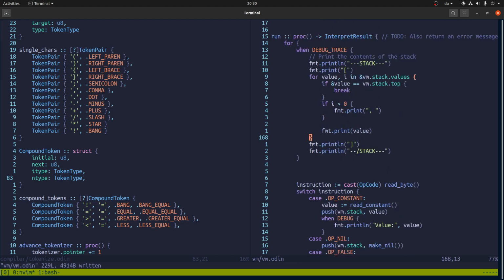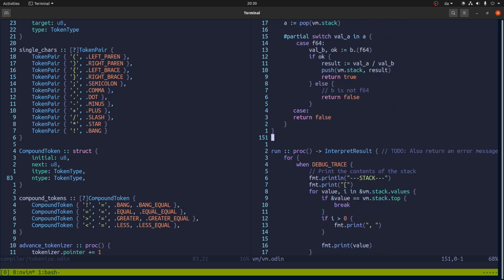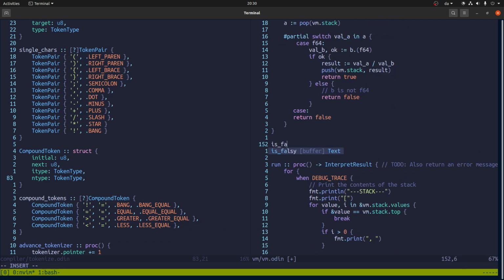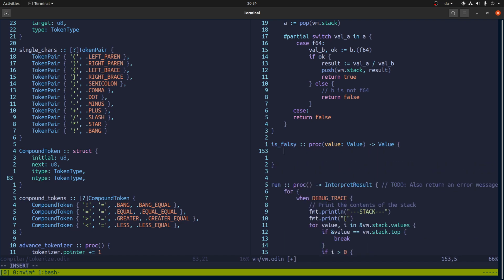So we need this isFalsy function. I don't think we have it defined anywhere. No, it's only here. So it'll take a value of type value, and it will return, I suppose it should be a value again.